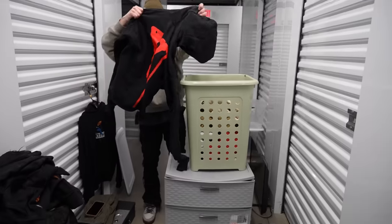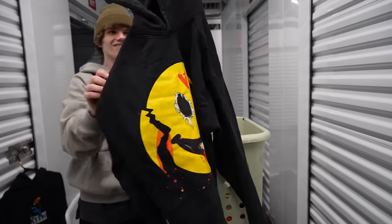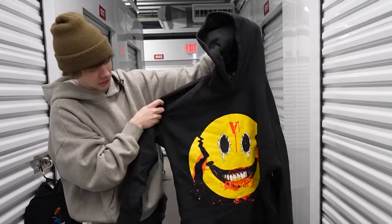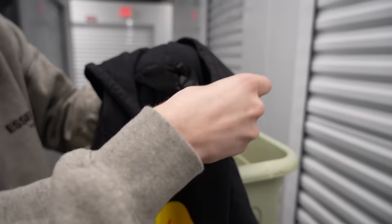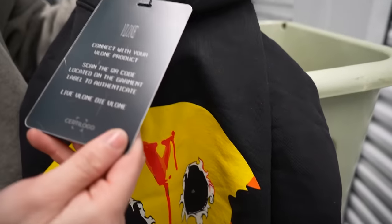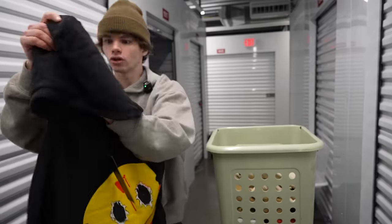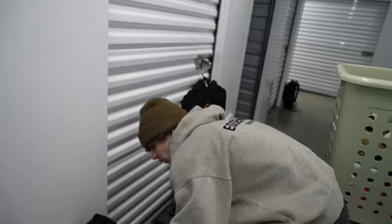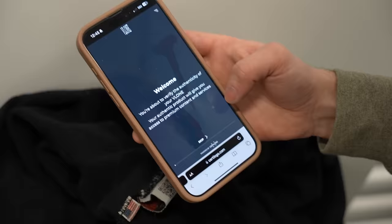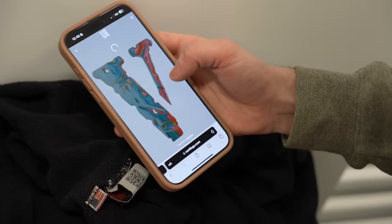We got the Vlone hoodie on deck, son. What the heck is this graphic on the front? That is terrifying. Is that Ron English? That looks like some Five Nights at Freddy's stuff. This is insane though — this is 100% legit. The tag is good. On the backside — oh my, this thing looks brand new. Literally looks brand new. Scan the QR code to authenticate. This is insane — brand new Vlone hoodie just chilling in here with the tag. I'm going to say a solid $400 right there. Let's scan this boy. All right, we just scanned it. Welcome — verify your product. I'm checking authenticity after purchase as a gift. I think it's legit. We'll take that.